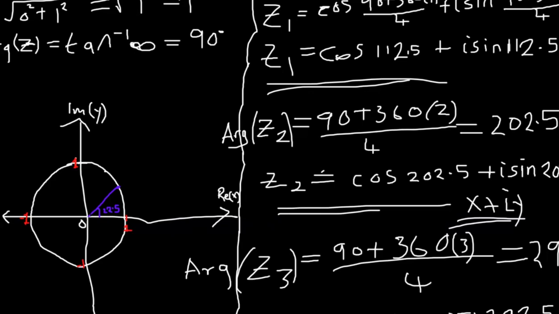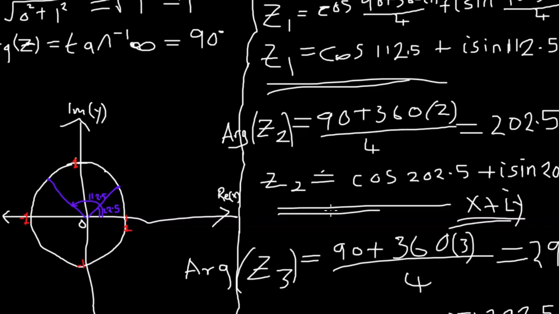Okay, so let's draw another one. Here we draw again. I'm just approximating the angles. So we are going to draw the next one, which is 112.5. But 112.5 cannot be like this, it's somewhere there. I'm just approximating with a magnitude of 1. So it's going to be like that. This is 112.5 degrees. If you have a protractor, you are supposed to be accurate on this one.